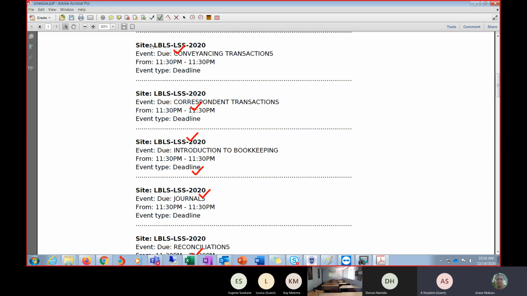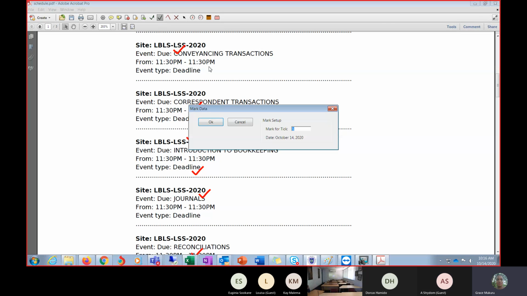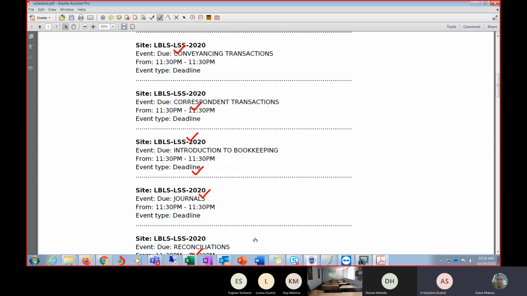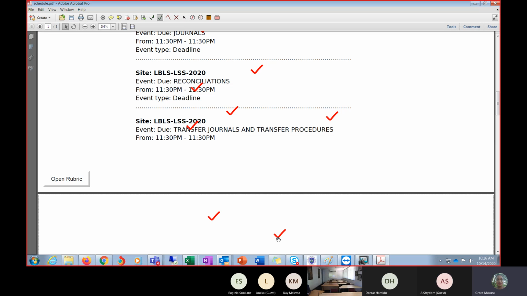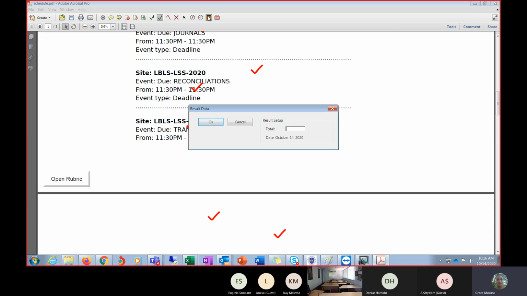For example, you can have a question 2 where you were given 2 marks, and you realize that for question 3 you want to give 3 marks for each and every point. You come here, select the tick, say now the tick carries 3 marks, and click OK. So every tick that you put now will also carry 3 marks. Then when you are done, you come here and calculate. It's going to ask you, what is the total for this specific script?